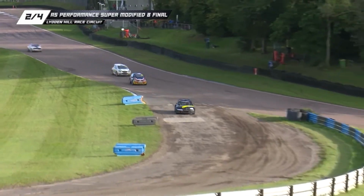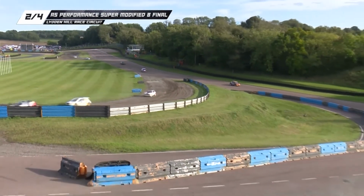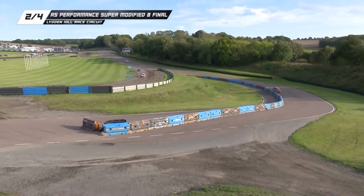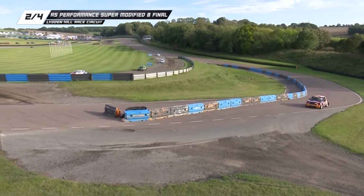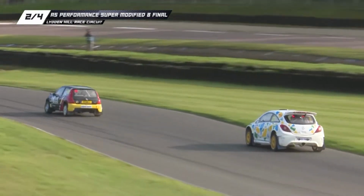Across the line they come to complete the first of the 4 laps then. Verheyen from Hall, Coney in third, then Alavinsa. Sedgwick goes for the Joker lap. She actually had 3 cars here today, one in the production category as well. That blew its gearbox in the heat, so she's not had a lot of luck today. Leanne Sedgwick, the former stock car racer.